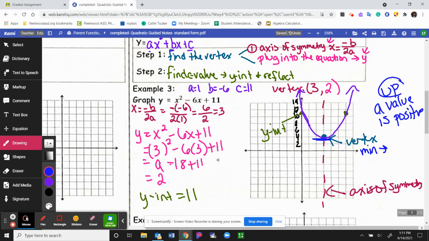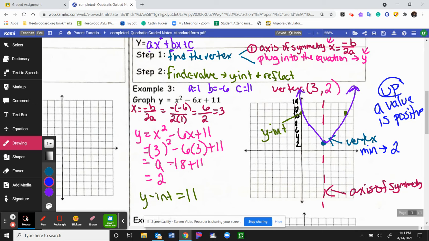My vertex is now messed up because I counted by something different. So we actually need to move my vertex. Hold on. 3 comma 2 is my vertex down there. There we go. So my vertex here is a minimum, and the minimum value there, or the minimum height, is going to be 2 because that is our y value.